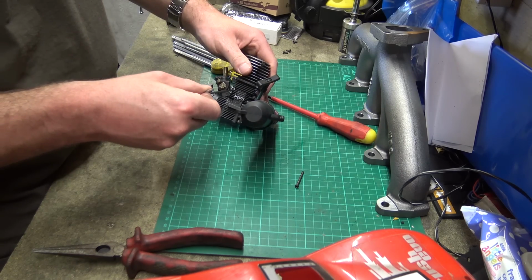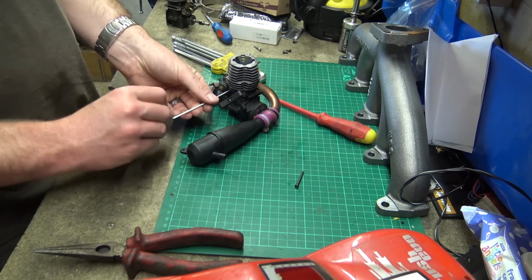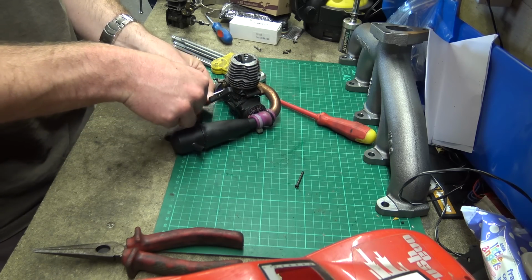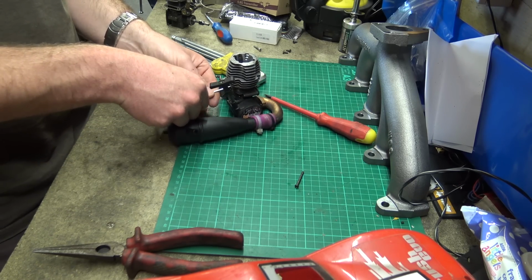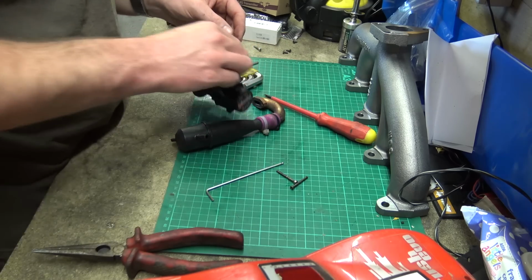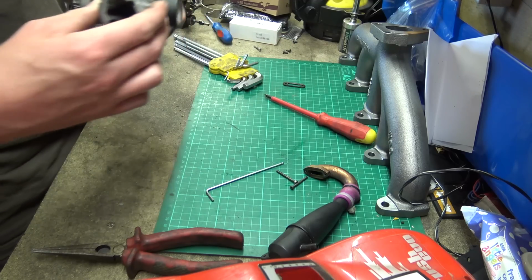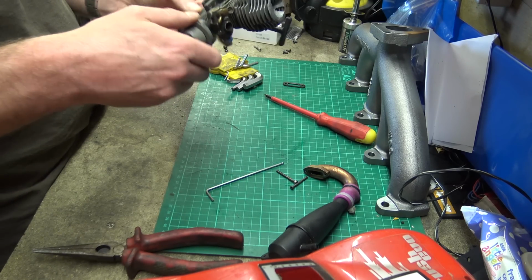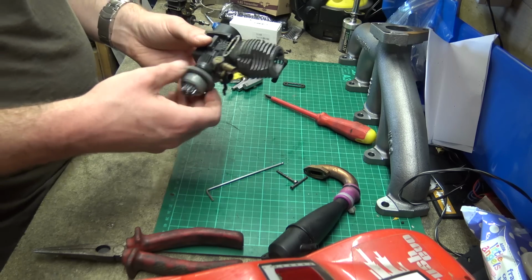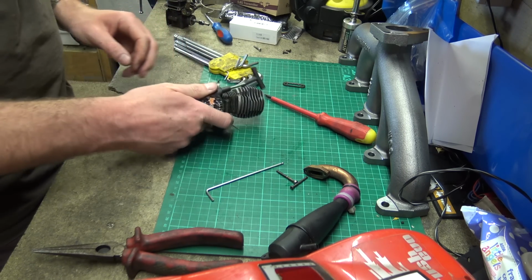So, I don't really know what to expect from that engine that I'm just about to put in, but you don't know until you try. Mark was kind enough to give it to me, so fingers crossed. I don't think he would have given it to me if he thought it weren't any good. I don't know why this one's playing up though. It ain't all that bad really.